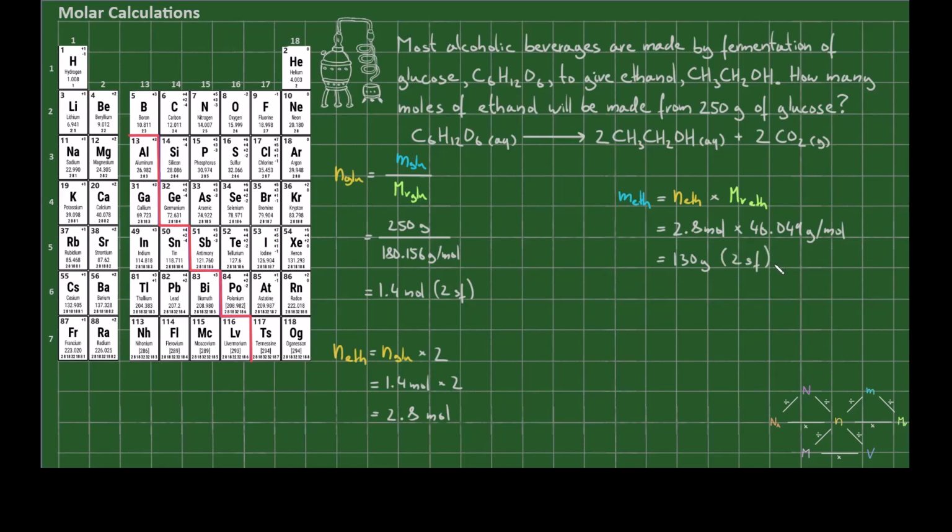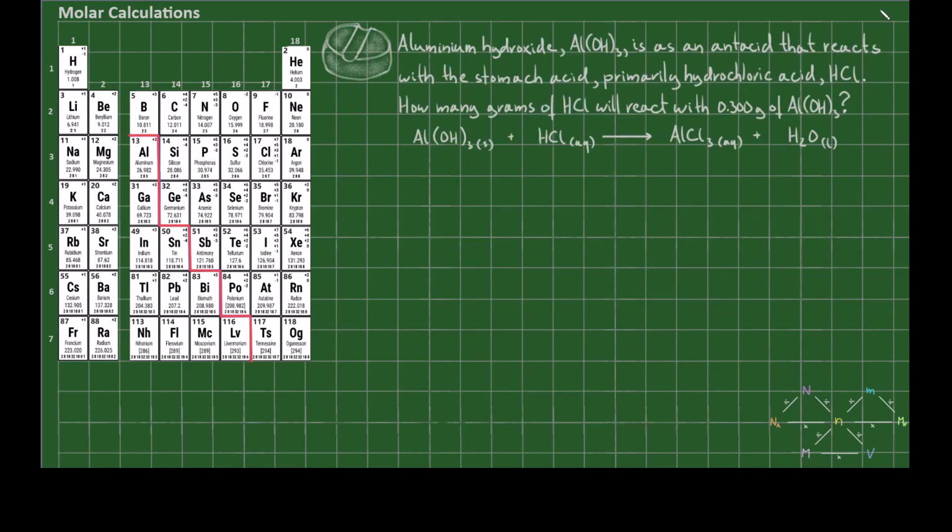Note that this calculation involved more than just the triangles in the bottom right corner. We also needed to take into account the balanced chemical reaction equation. And once again, a balanced chemical reaction equation gives a stoichiometric ratio, which is also a molar ratio. This means that we need to determine the number of moles at play in a particular scenario. Let's do one more. Aluminium hydroxide is the active ingredient of many antacids.